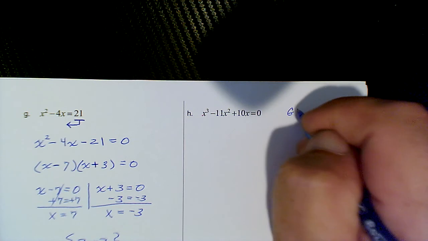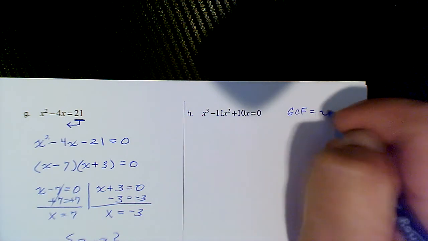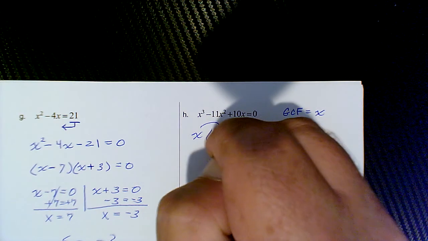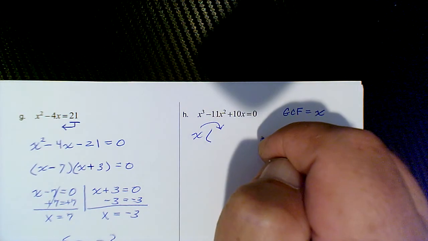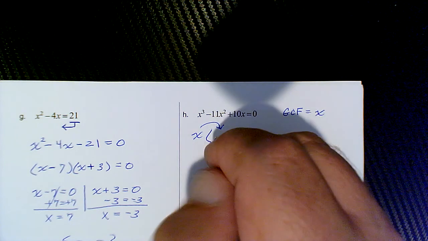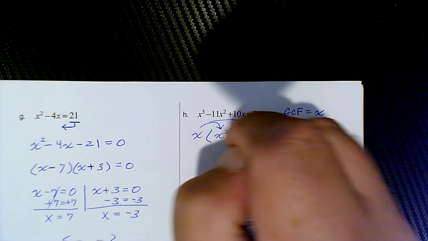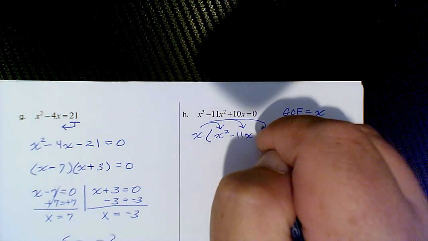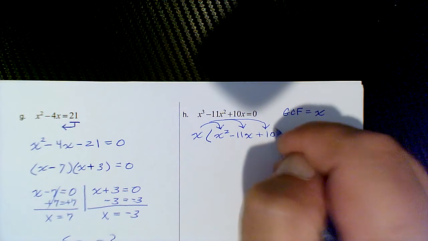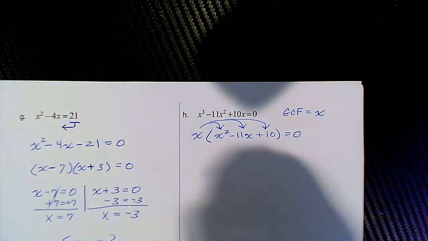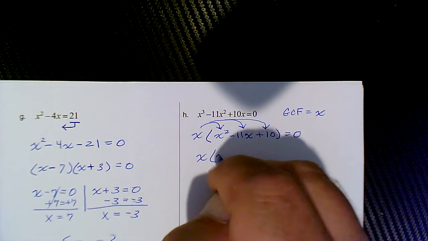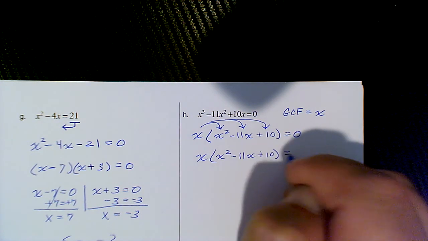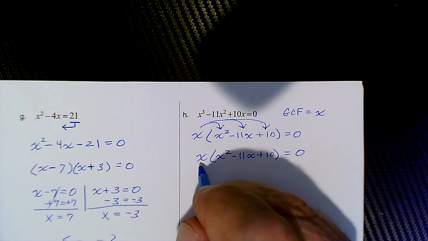And the first thing we should look for is the greatest common factor, which in this case is x. And if we factor out an x, I'm going to reverse the distributive property. I'll have three terms in parentheses. To generate the first term, I need an x squared. To get the second term, negative 11x. And to get the third term, just plus 10. And that's set equal to 0. Alright, so let me recopy that and get the arrows out of there. And notice now that x is a factor, so that has to stay.